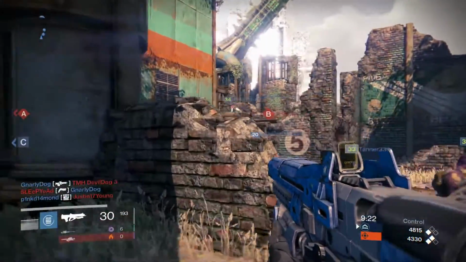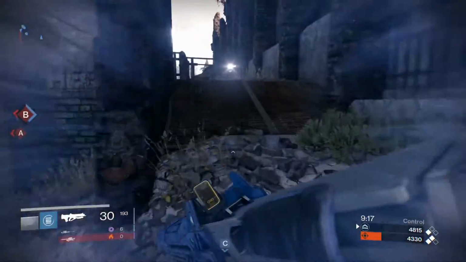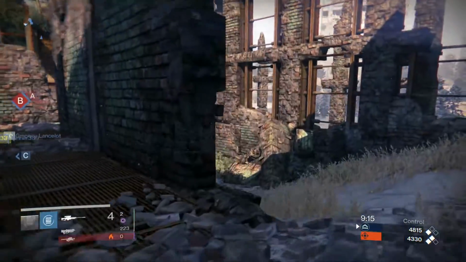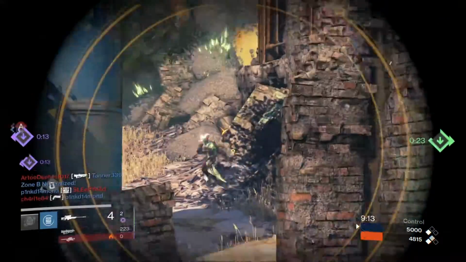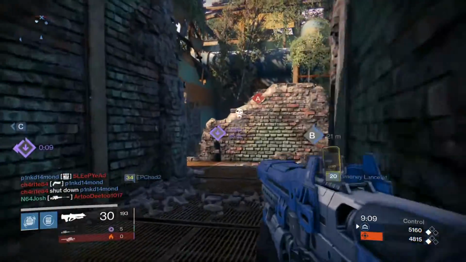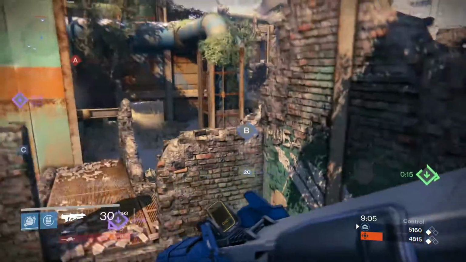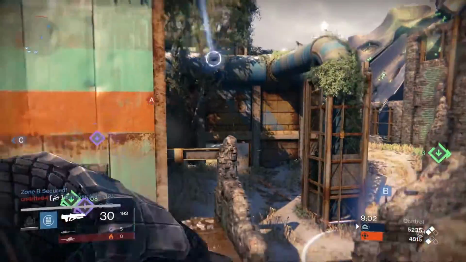And I could have seen him well before, while I had cover in that tunnel, and gone, no, this is 2-on-1, I should have backed up. But again, it's that aggressiveness, and it's about training your mind to be aware of your surroundings. What's on the radar? Where are your teammates? Where's the enemy? When you start doing that, you will improve.